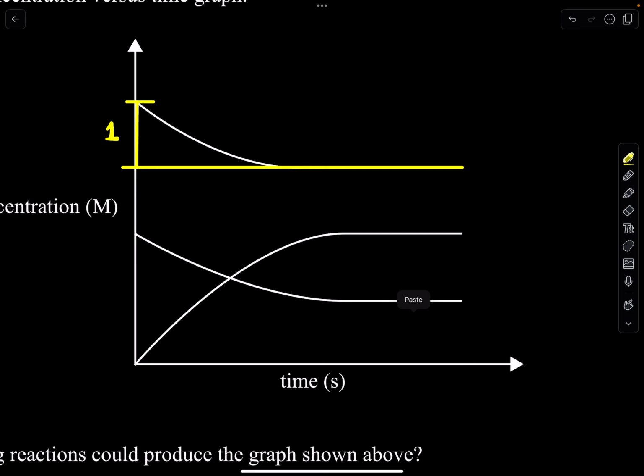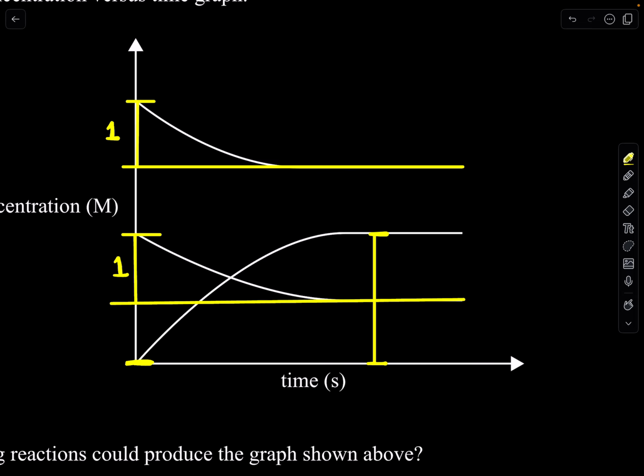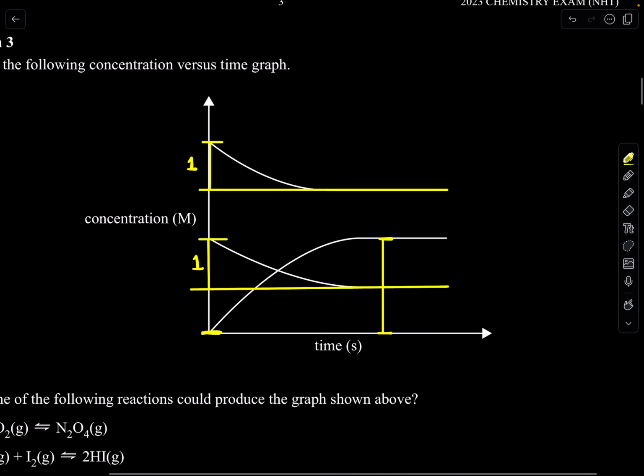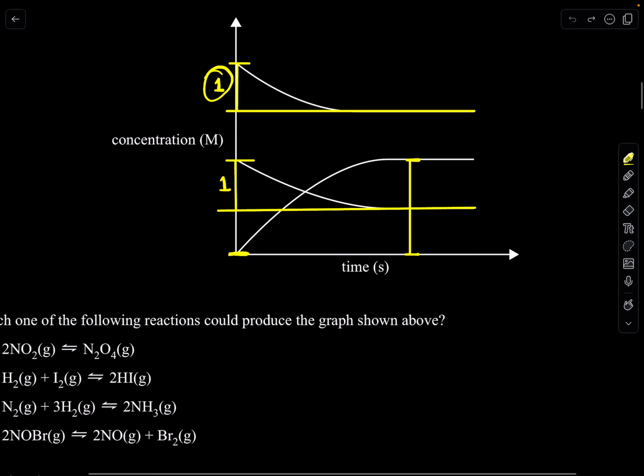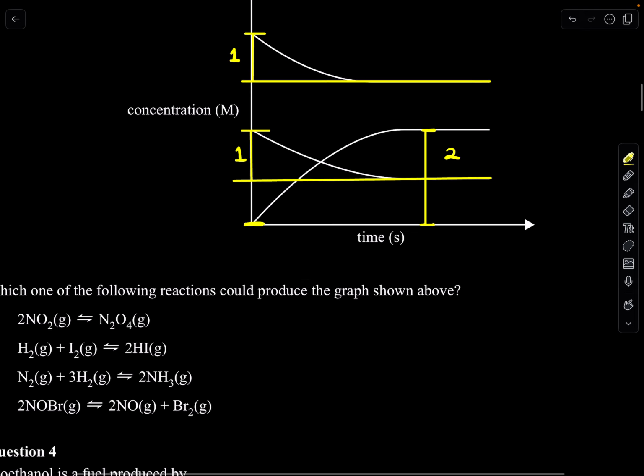Well, let's have a look at this one over here. You can see that this one also decreases by the same distance. There it is, 1. So they basically have the same length. So they decrease by 1 mole each. Whereas this one over here increases double. You can see that it starts over here and it ends over here. So it's actually double those two. Meaning that for two of them the coefficients are going to be 1, whereas one of them is going to have a 2 in its coefficient.